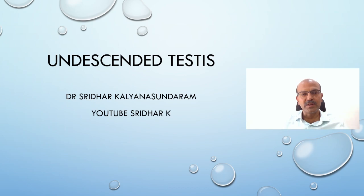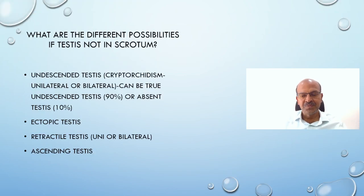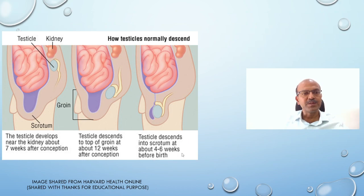In this discussion, I will be discussing undescended testis, which is a very important topic for anyone looking after newborn babies. The testis is formed just below the kidney and this develops around seven weeks after conception. The descent of the testis starts around that stage, and there is the gubernaculum testis which guides it down to the groin region. It reaches the top of the groin around 12 weeks, then goes through the inguinal canal and stays in the inguinal canal during different stages.